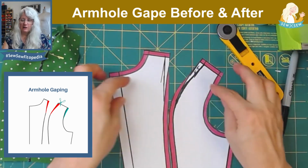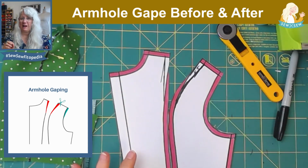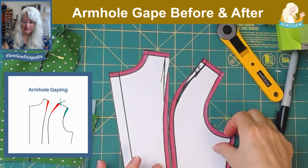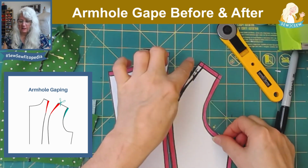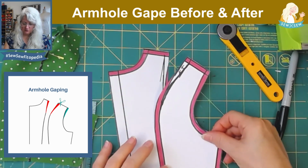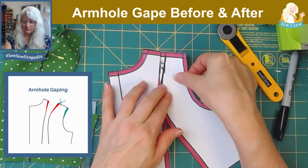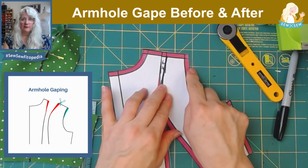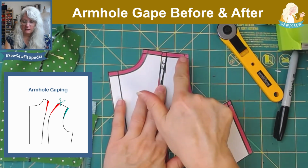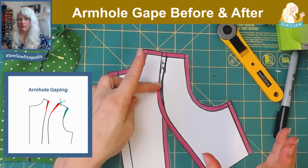If we're removing equally on this pattern piece, most likely your seam length isn't going to change, but I always recommend double checking it. If it's changed in length and you don't think it's going to sew together, you need to adjust it up here. So once you find out if it is going to match or not, and you're finding that one is longer than the other, then what I would do is adjust it up here at the shoulder, because we didn't change this down here. We don't really want to monkey around with that.